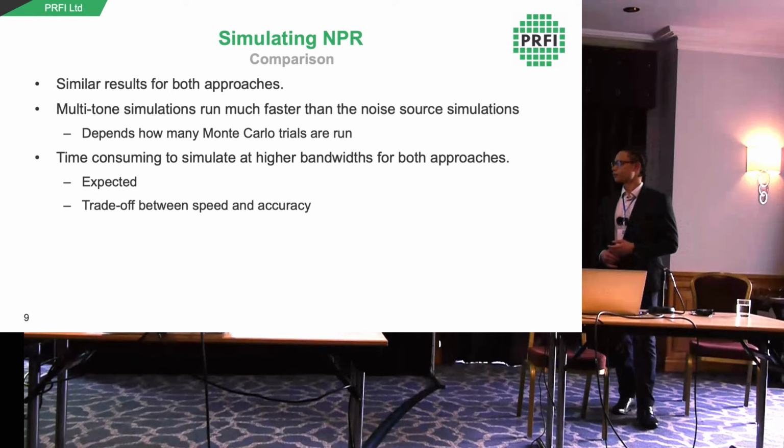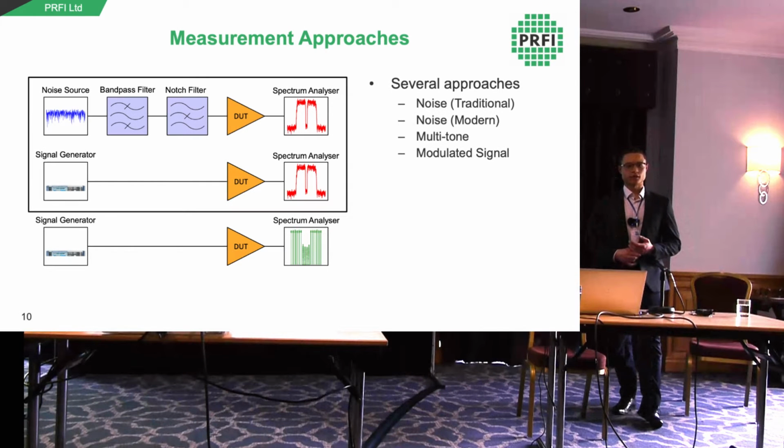Okay. So those are the simulation approaches. Then, as designers, at some point we're going to want to measure the amplifier, and there are a few different ways that you could do this. We've shown a few here. There's the traditional way, where you use a noise source to generate white noise, a bandpass filter to set the channel bandwidth, which is typically the full bandwidth of the channel under test, and then a separate band stop filter, typically much smaller, maybe about 1 to 10%. That's what we found in practice.